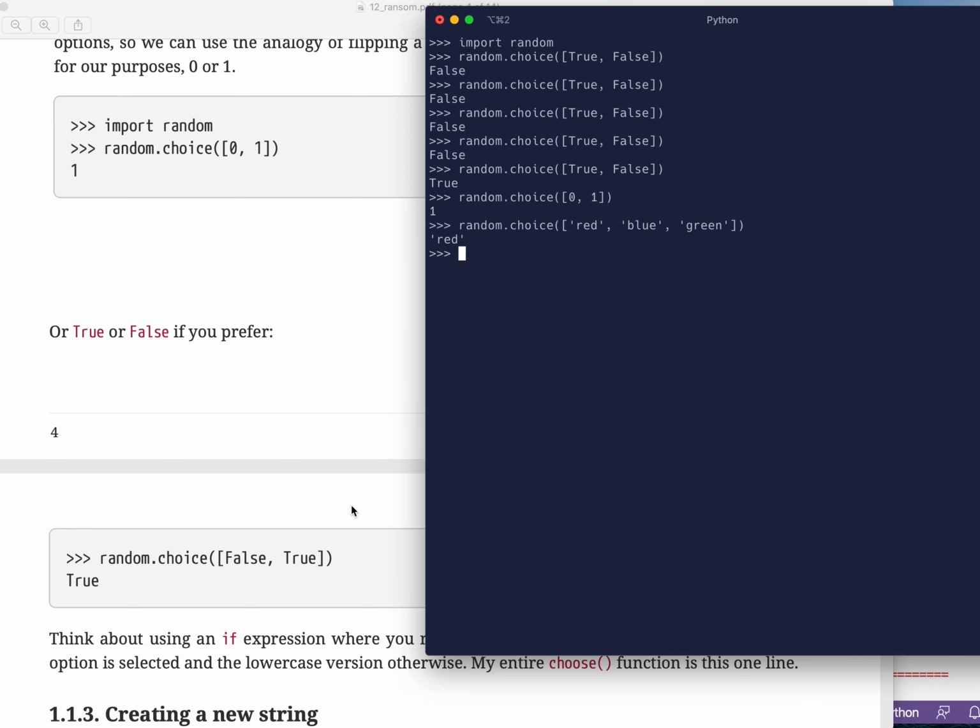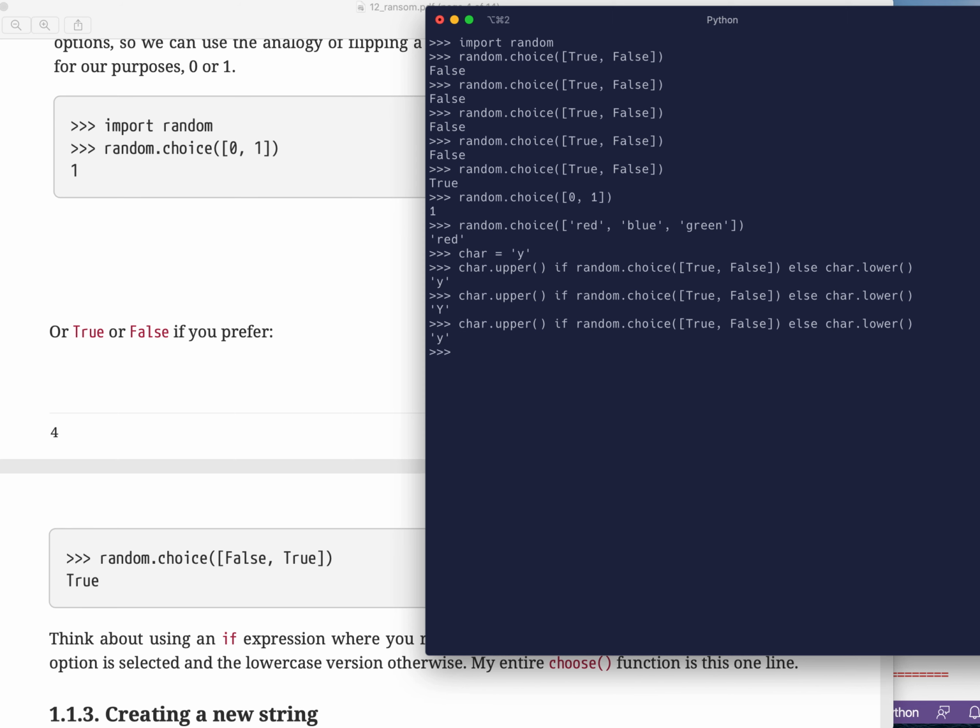So for instance, if char is going to be equal to the lowercase y, I want to say char.upper if I can choose random choice between true and false, else char.lower. That could be a way of randomly selecting an upper or lower case using a known value.